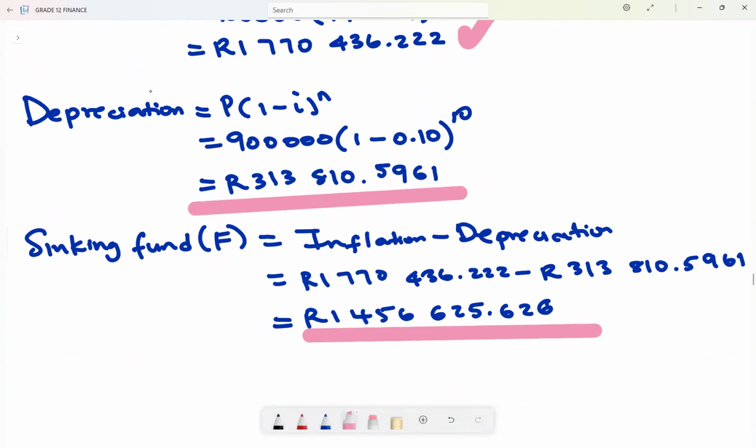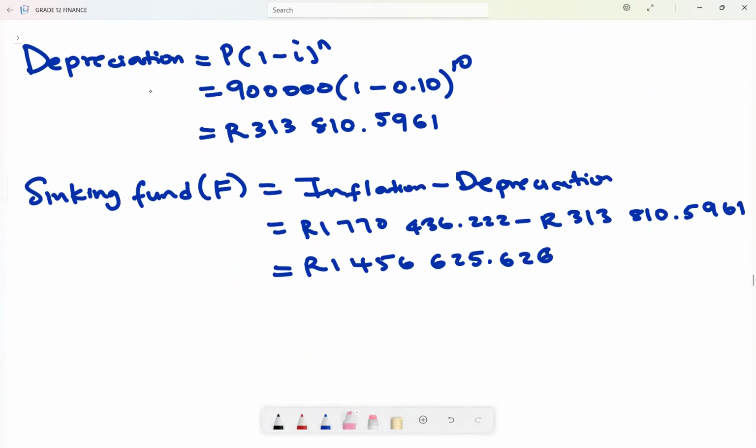But you cannot just sell a car or that machine and then instantly have 1 million. You need to save for that 1 million. That's where we introduce what? The future value formula. It means you will be saving for this amount. You are not saving that amount. You will be saving for it.